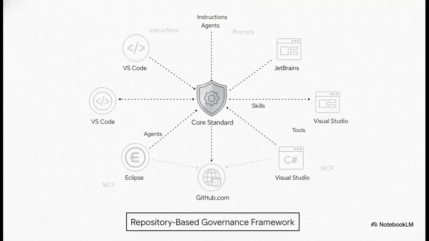Now, why does this matter to us? Because your core engineering standards should never depend on a single IDE's exclusive features. For instance, custom agents currently require specific newer versions of Visual Studio. You simply cannot mandate a company-wide workflow built on custom agents if half your development team is using JetBrains or Eclipse and literally can't access them yet. You have to design your governance around what your whole team can actually use.